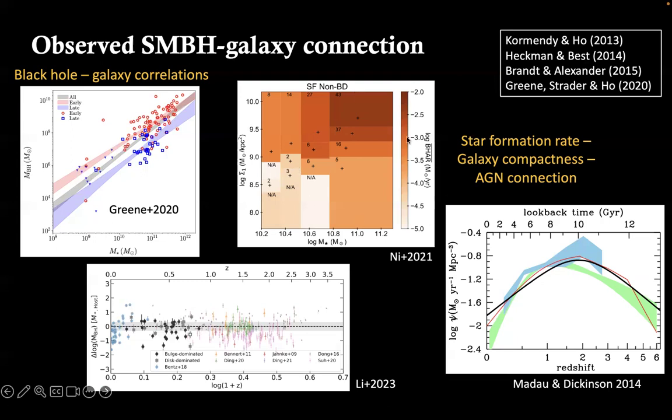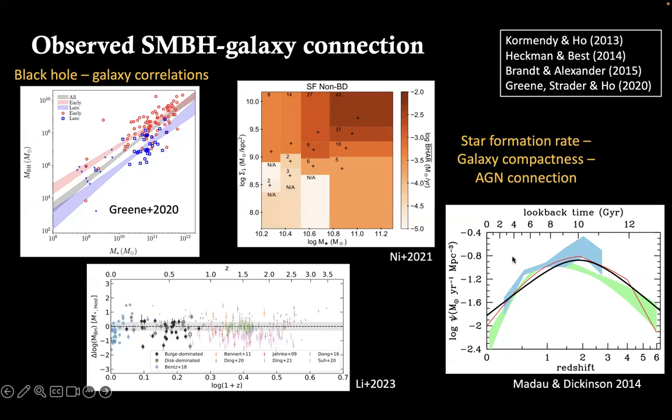And then other observations suggest that AGN are more common in star-forming galaxies that are massive enough so that they can retain the gas reservoir. And then AGN are also more common in dense galaxies. So this plot in the middle is showing the stellar mass surface density on 1 kpc scales on the y-axis versus the stellar mass of the host. And the color in the background indicates some sort of average black hole accretion rate for galaxies. So most AGN tend to happen in relatively massive and dense galaxies.